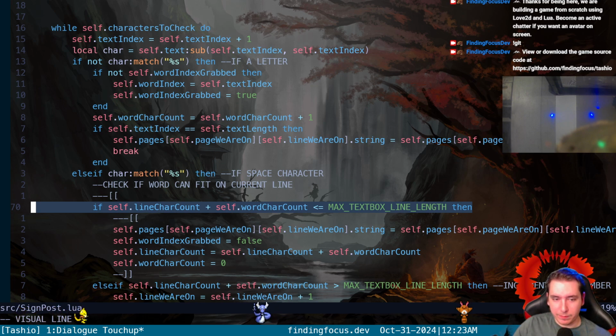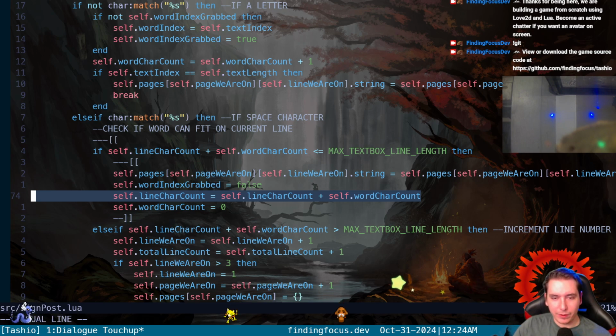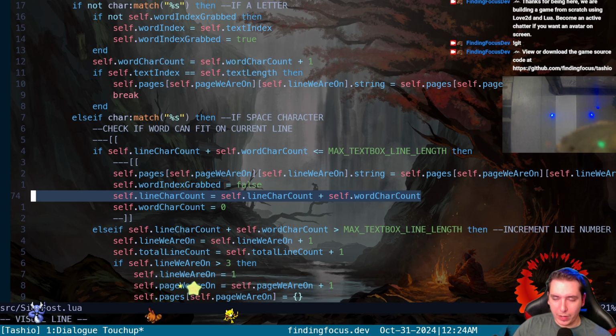So we're saying if the line character count plus that word we just found is smaller than or equal to that 19 character limit, we're going to go ahead and append it. And then we increment the line character count by the word character count. Now where this screws up is if this isn't the last word we're adding on the current line. Let's say we have 1 2 3 space 1 2 3 space 1 2 3.